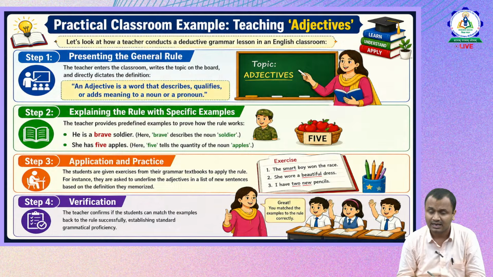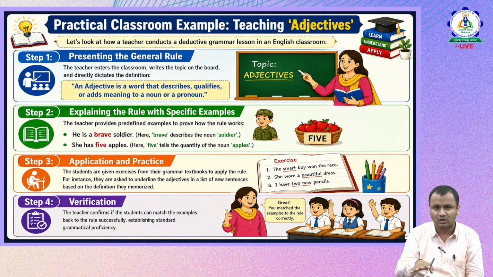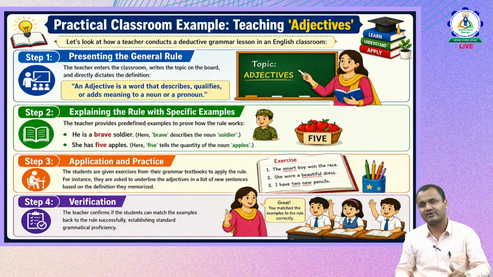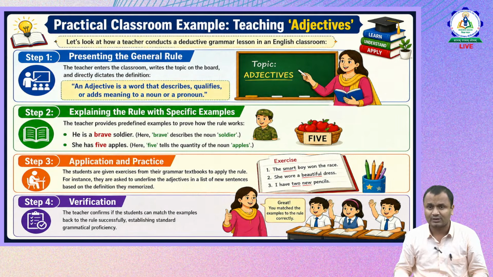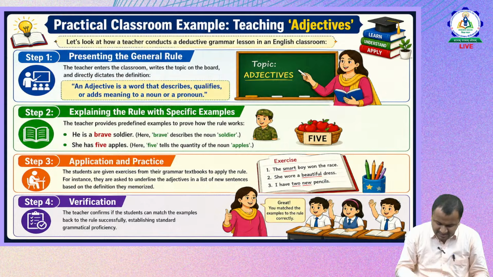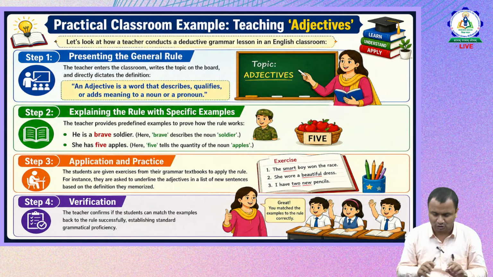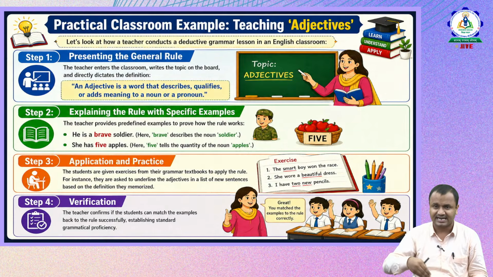In the deductive method, let's take example of that particular concept, adjective. We have done adjective through the inductive method, wherein we started with a series of examples and then led to the practice. Now here, what we have to do in the deductive method is, let's say we have to teach adjective. First and foremost thing what we are going to do as teacher is, we have to write the topic. Students, today we are going to do adjectives. Now this is the definition of adjective, please write it down. These are the examples of adjective, please write it down. Now this is the homework, please practice and come again.